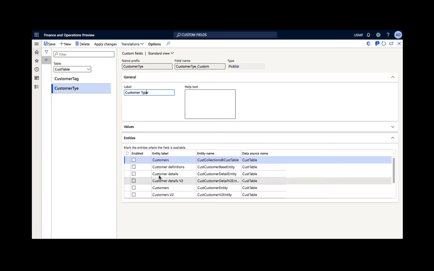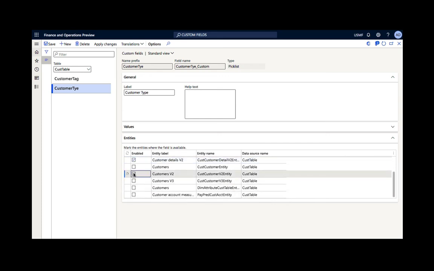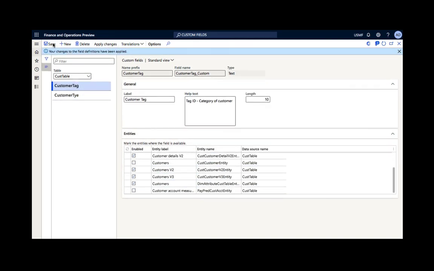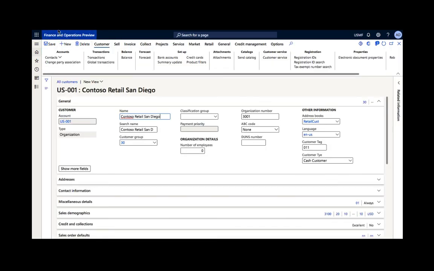So by coming here, you could edit the label the way you want, and you can then select the tables and entities you want to bind this field to, and click on apply changes. You click on save and the changes have been applied.